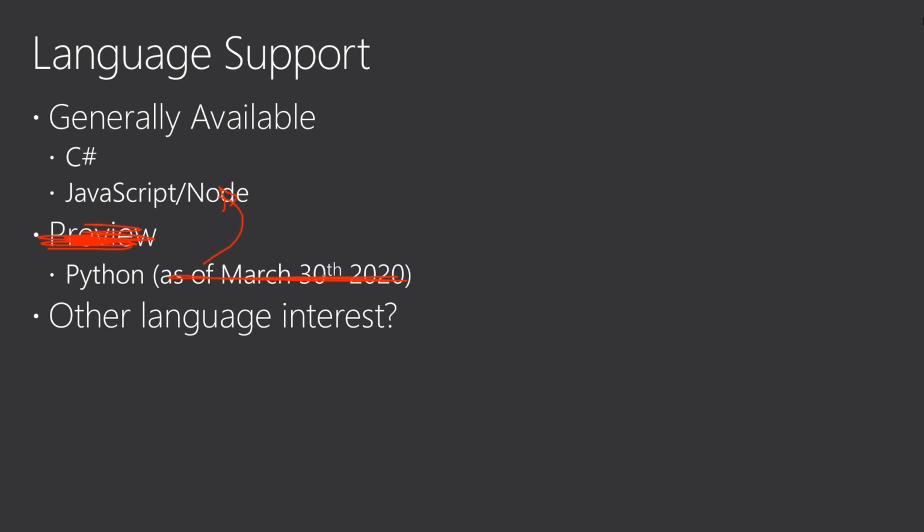So we're good. If you have other languages that you think are interesting, right now, one of the things that we have on our list is PowerShell. I can't write with a mouse, so I'm going to do my best. There you go. PowerShell. That's one of the things we have on our list, that people might be interested to do things with PowerShell and stateful workflows. So we'll see how we can work with that, but that's definitely on our list.